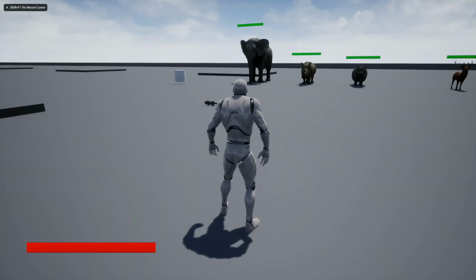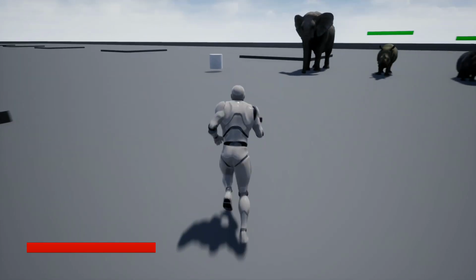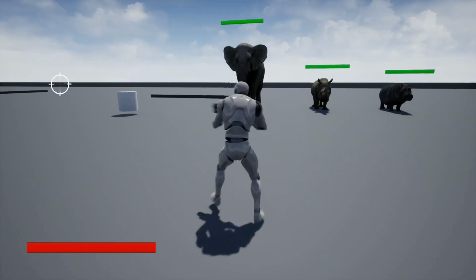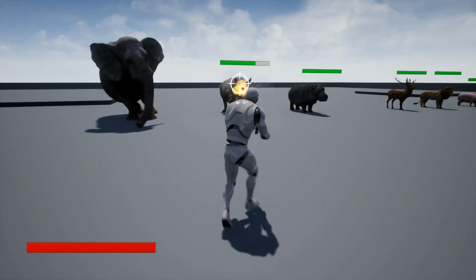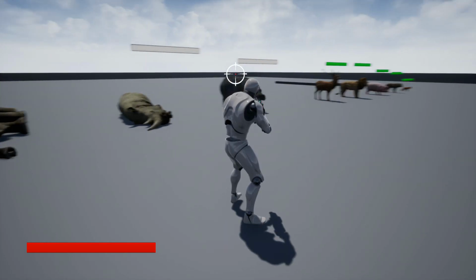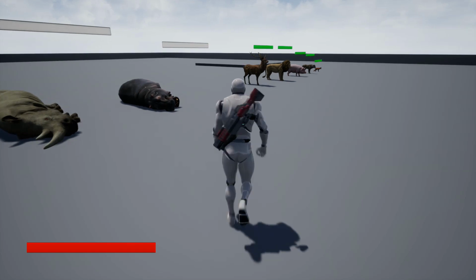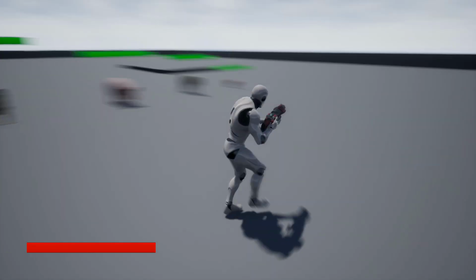if we go in front of the gun, we equip the gun. We are in rifle idle walking running mode. We can kill some animals and the animal will die. And if you press E, then we have unequip mode. We can freely run. If you press E again, we can equip the gun.